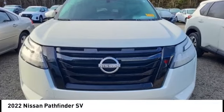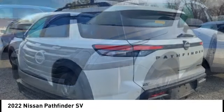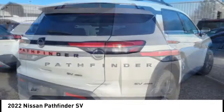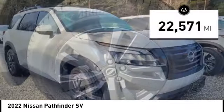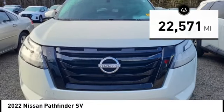Make a great choice today with the 2022 Pathfinder. The Pathfinder has a premium interior with three rows of seating for up to seven passengers, as well as versatile seating and cargo configurations. This SUV appeals to both truck lovers and car lovers. This vehicle has less than 25,000 miles. Here are some of this vehicle's great options.